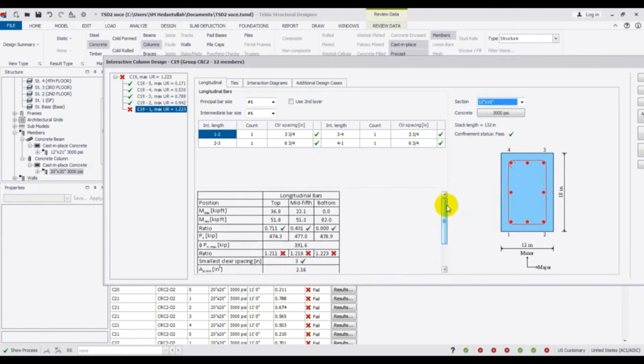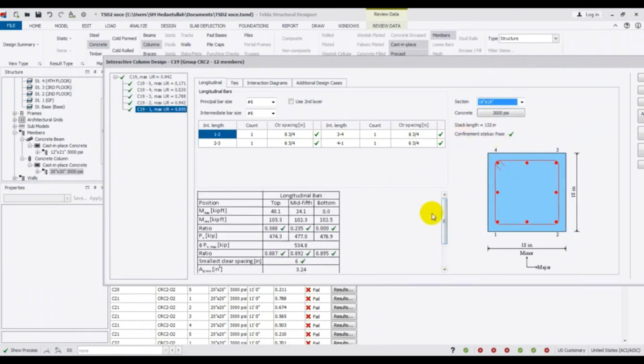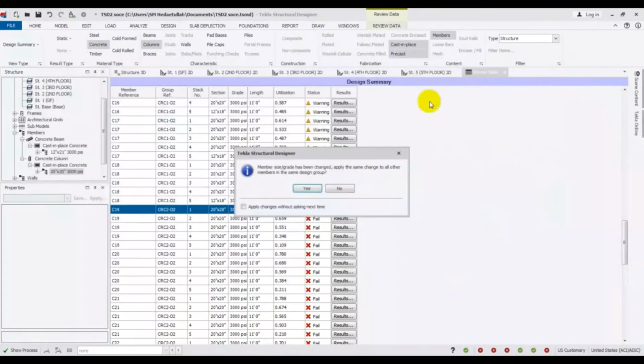Here top, middle, bottom. So for 18 inch into 18 inch, just see that for that it's passing. So I will press here again OK, and then press yes.